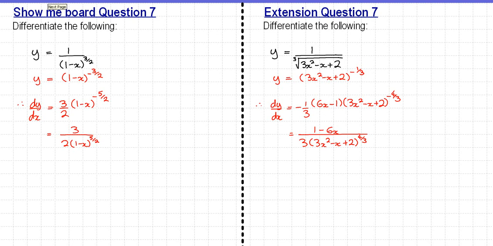And there's the solution there. You'll notice something quite subtle on the extension question. First of all, the 3 belongs on the denominator. I hope you got that bit right, but it should really have been minus times this bracket, but all I've done is taken the minus in and swapped it around. And that saves you putting a minus in front of the fraction. It's far neater just to feed the minus through this linear factor here.